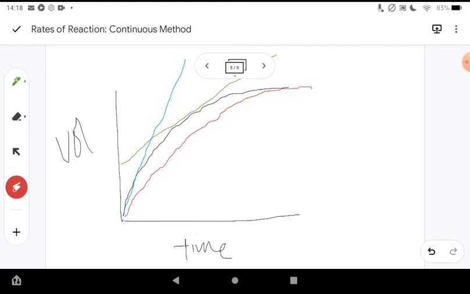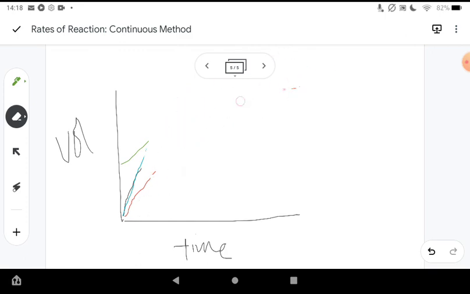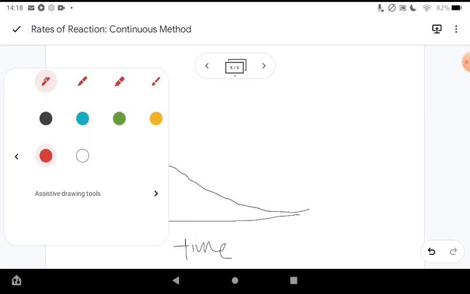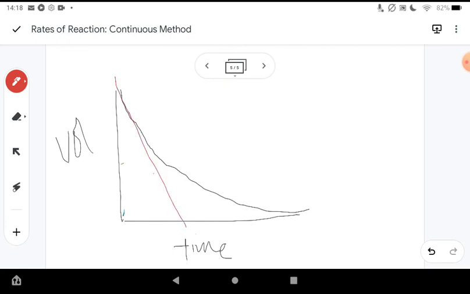If I did it using the other method, which would be the gas loss method, and there are variations of this, so you need to be aware because they can ask you different variations of what volumes you record, you would do exactly the same thing, except the curve would be down. So instead you would have to draw your tangent like this, or you would have to invert it by putting 1 over.